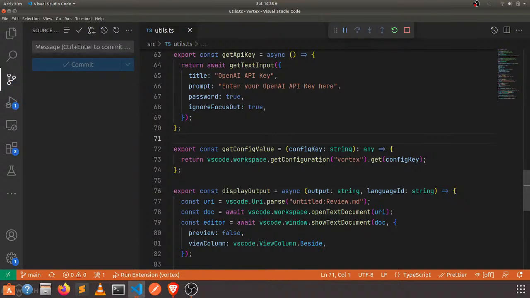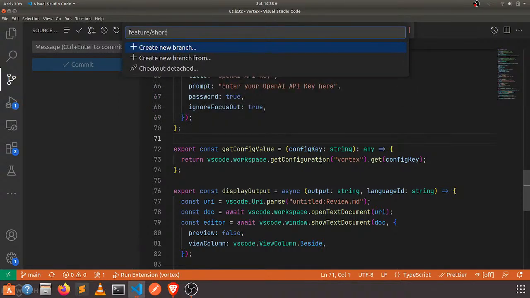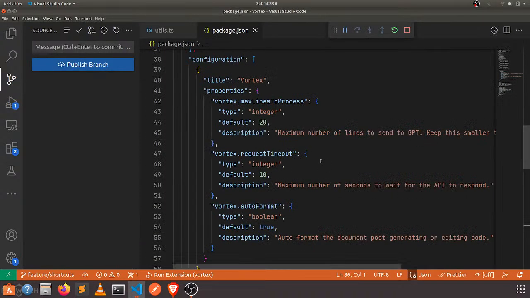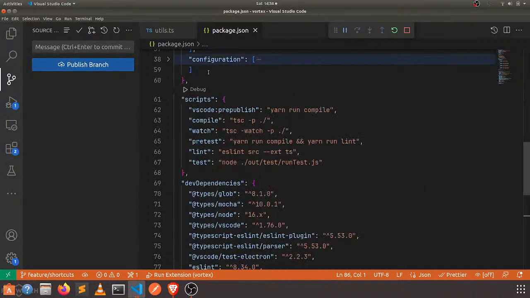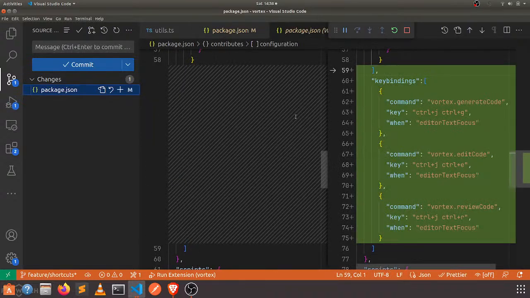And check out shortcuts, which is going to be a very simple change. After configuration, I'm going to add keybind, and we're actually done.